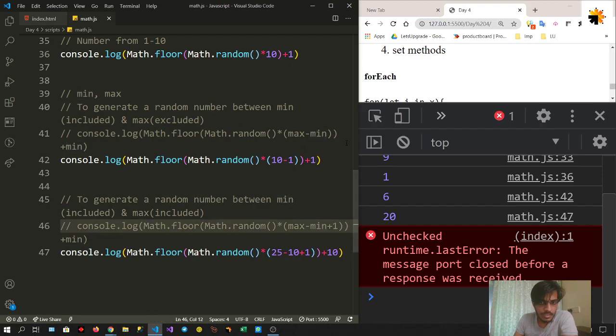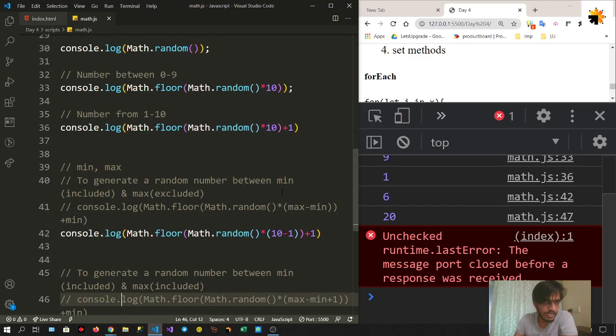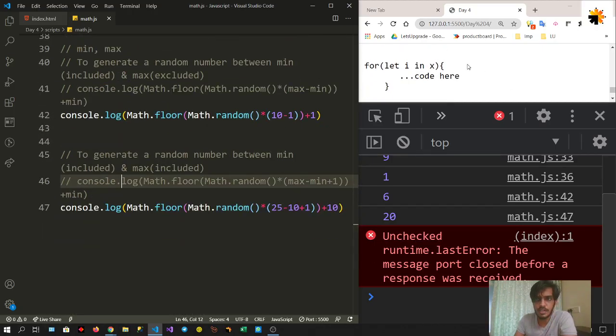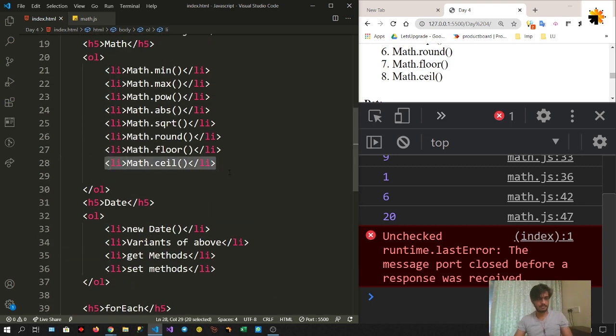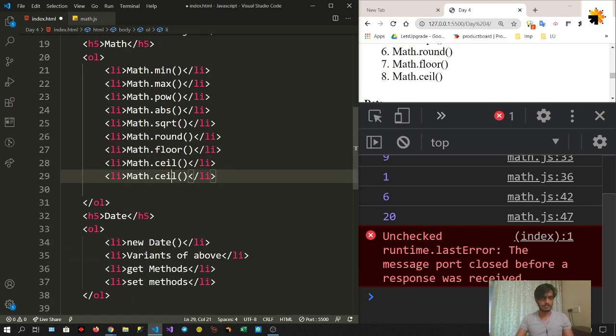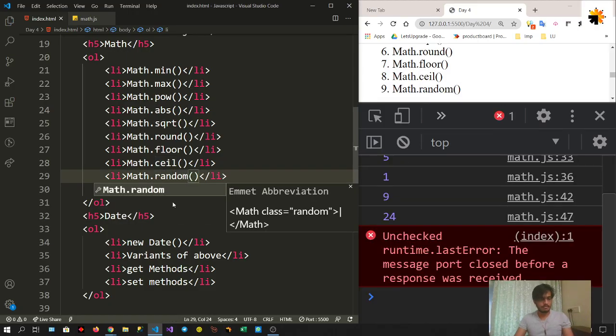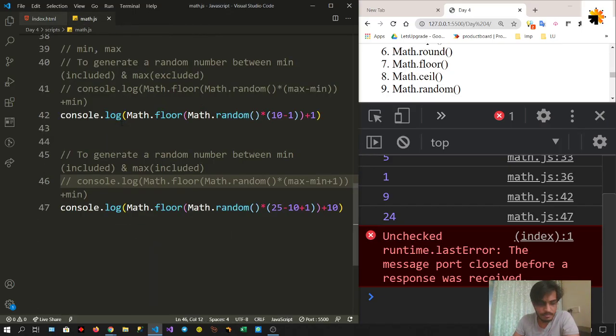As well as here, if you want to use different numbers, you can just try. So we are done with math.random also. Just let me include it quickly in this. Okay, great. Everything clear till now?